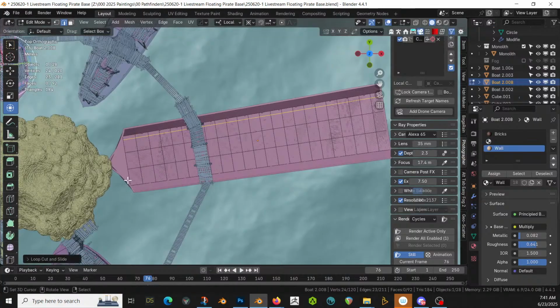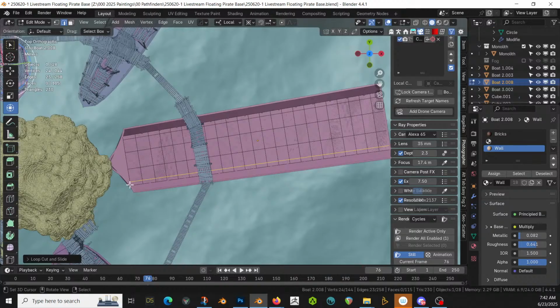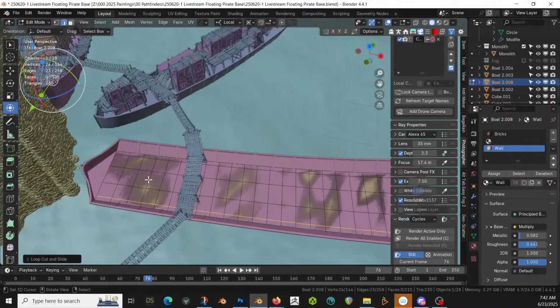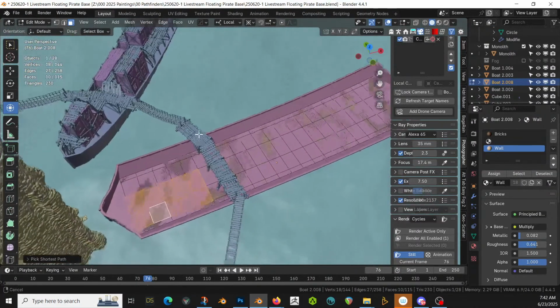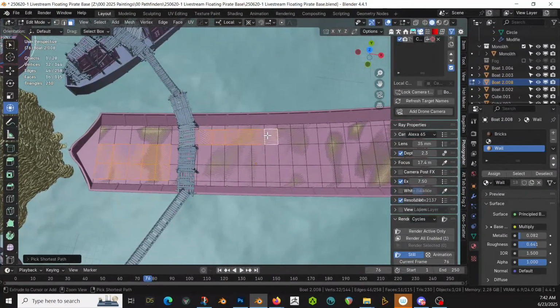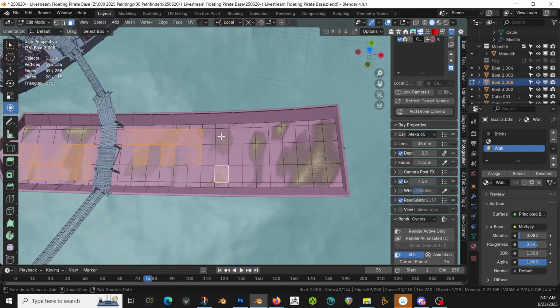That edge loop there. That edge loop there. Okay, and now I'm going to actually just make a big structure there. And then there, like that.